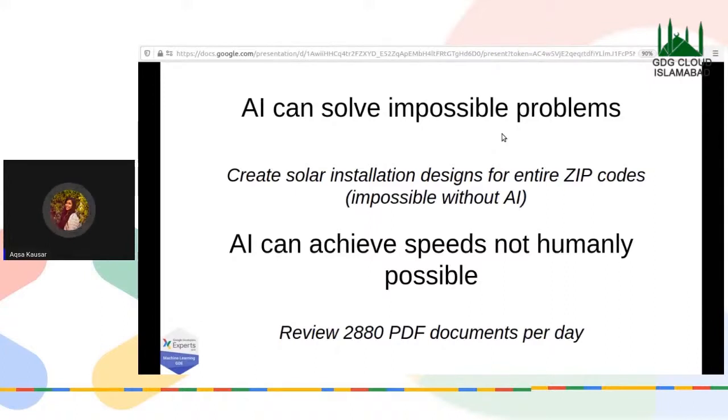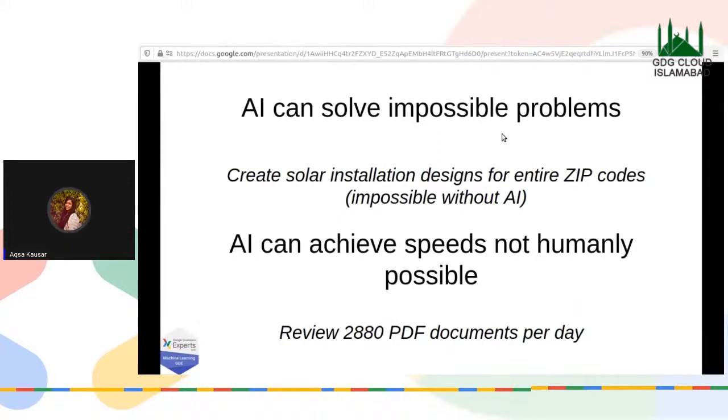If I want to have solar panels installed for houses in an entire zip code, it seems very impossible for a team of people to go to each of those houses in that entire zip code area and find out the optimal locations for the solar panels, right? It would take a lot of time, given that you just have one team of people going in or two teams of people going in. So you have labor and you have time cost.